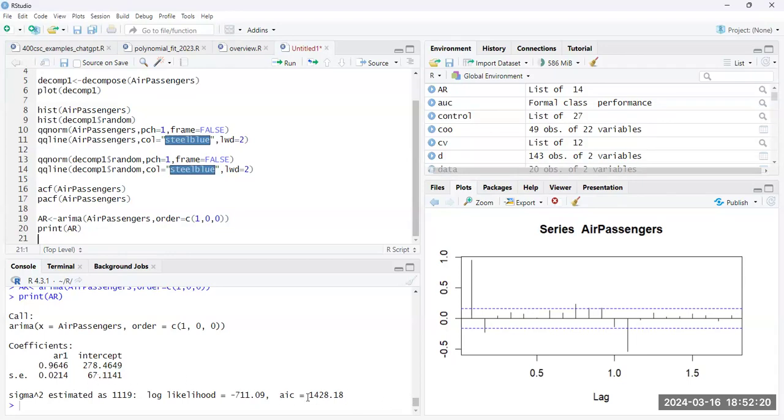And notice that the AIC here is about 1428. When we compare this model to other models, we'll use the AIC to see which one is better. A lower AIC is better relative to a similar model on the same data that is higher. But you can't really use this to compare completely different data sets. Unlike R squared, where you want to be close to 1 all the time, with the AIC you can really only compare to other models on the same data set. So there's not an absolute goal that you're trying to reach.